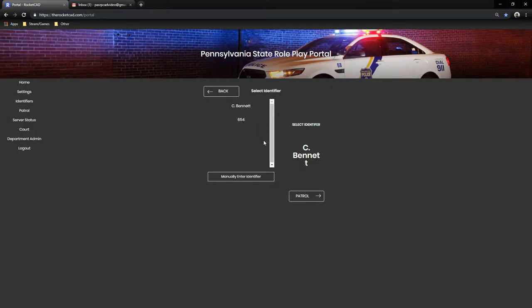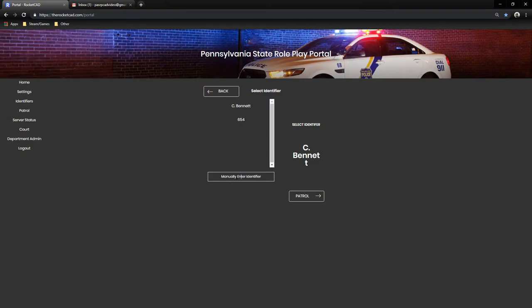For civ, you want to pick your name as that's more recognizable, but it doesn't really matter. The police will only ever really see your actual character name, but if you are on duty as an officer, you would use your CAD identifier because this is what they identify you by on the police CAD. But in the civ CAD, you can make yourself little characters and they view you by that.